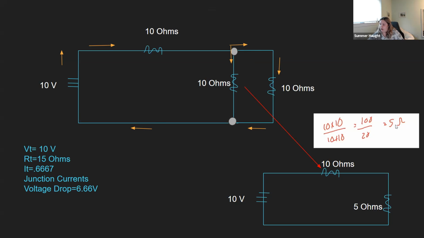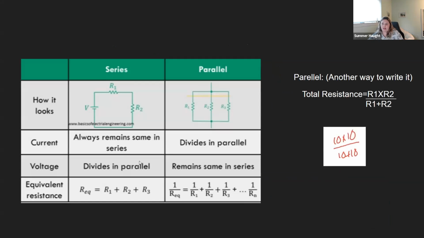Once they decided that this was 5 ohms, which again is just using this equation, they rewrote the circuit. So it looks like this. So now we have 10 ohms here and 5 ohms, because this 5 ohms here is the total resistance of these two, right? So 5 ohms and 10 ohms. We already know that the total voltage is 10. So this is called an equivalent circuit, and this equivalent circuit basically means that we simplified a combination circuit to look like a series circuit in order to make it easier to calculate different parts of the problem like total voltage, total resistance. And that's because having a series circuit is way easier when you can just use this equation.